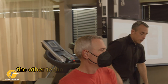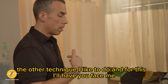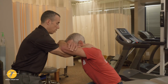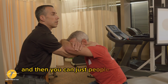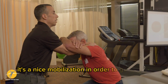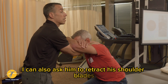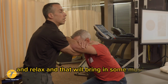The other technique I like to do, and for this I'll have you face me, and what we do is he crosses his arms like this, and I put my hands here, his feet are on the floor, and then you can just, people usually like this one. It's a nice mobilization in order to get to that CT junction. When I get to this point, I can also ask him to retract his shoulder blades and relax, and that will bring in some muscle assist.